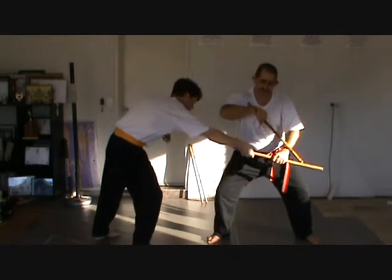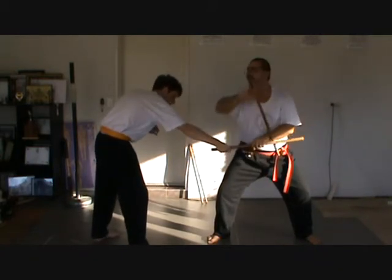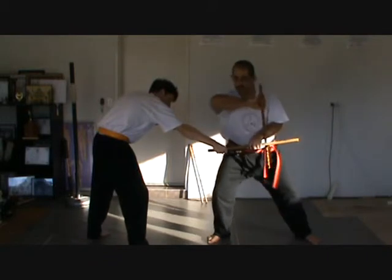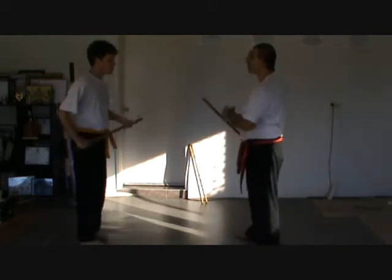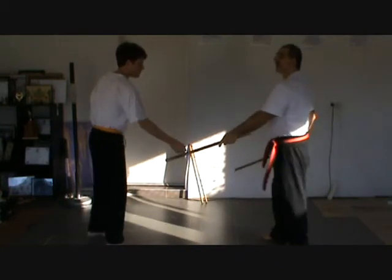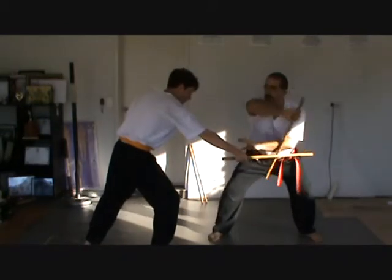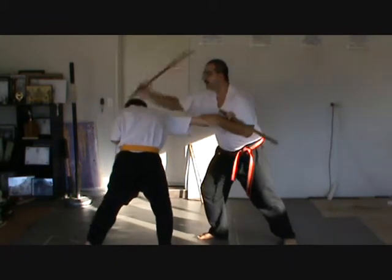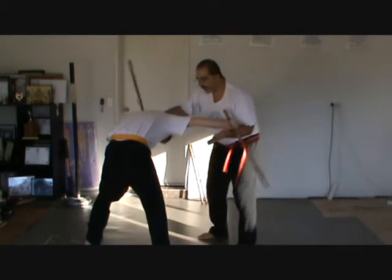In safety, I'm using his force, and his force is coming down, as you can see, he's losing balance. Here I can go for a disarm, or I can go for a strike. And of course, you change your footwork. So if I start to change the footwork around, I go for a disarm, striking. Jeremy, please put it in, thank you. From here, and there's a disarm. From there we can also change that for a strike. And so you see how simple that can become. From here, as we come from the stroke, we've got the disarm, we've got what we showed before with the hook. Then from here we can do a proper takedown.